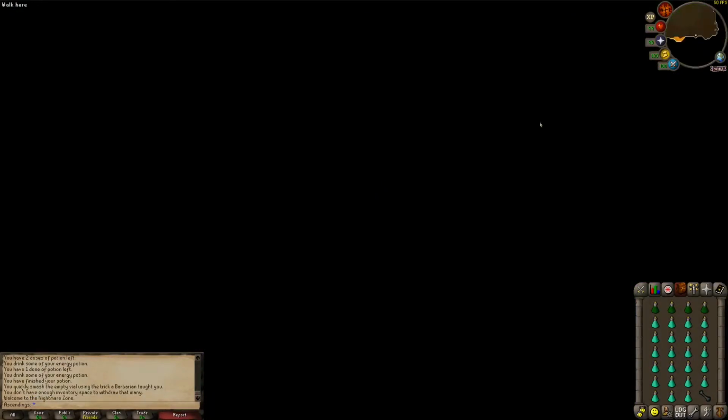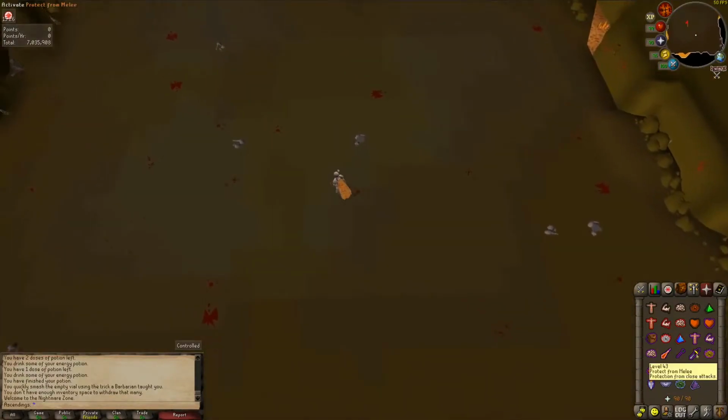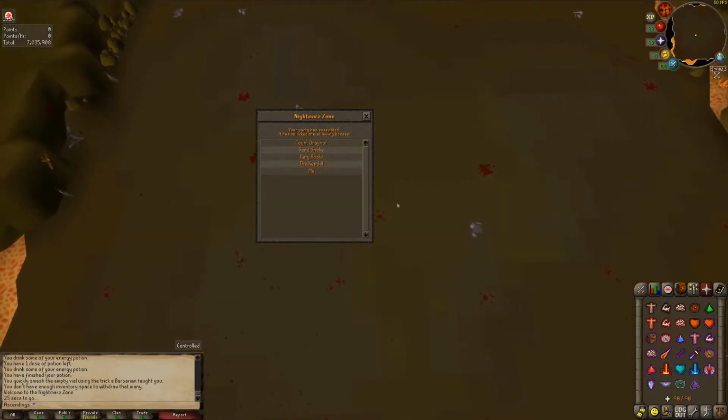From here, I typically stand in the middle. I can't find any definitive reasoning to stand elsewhere unless you have one of the bosses that knocks you back, such as one of the troll bosses, but for now just go in the middle.